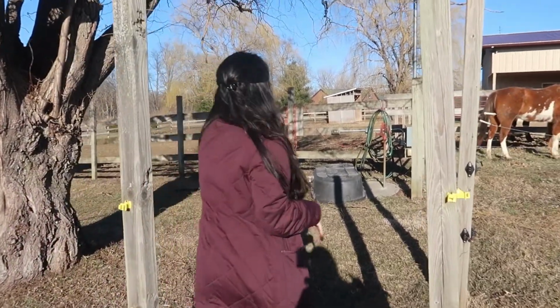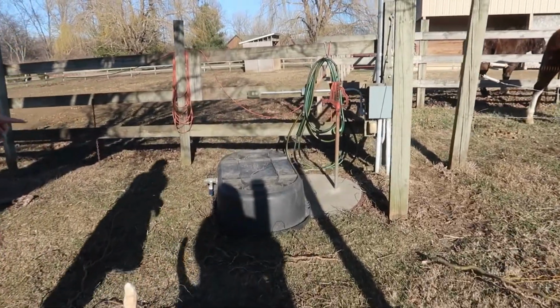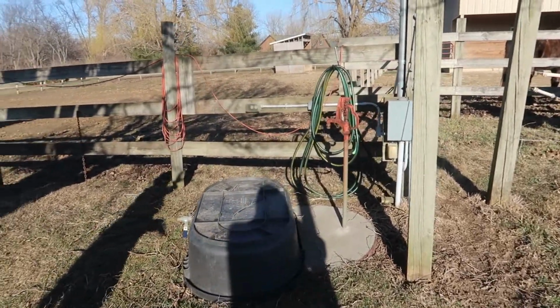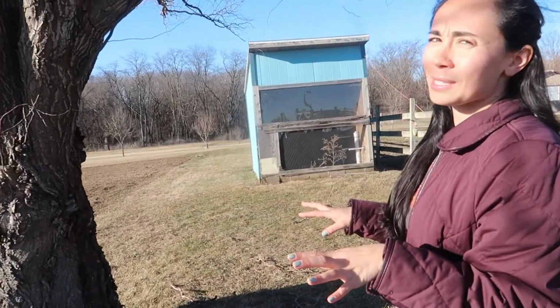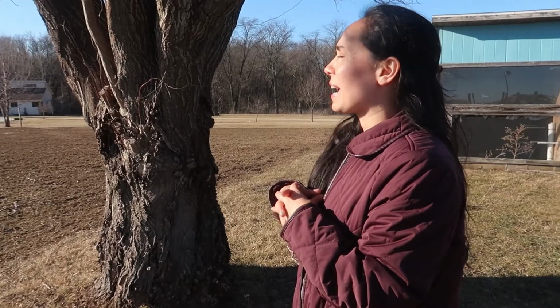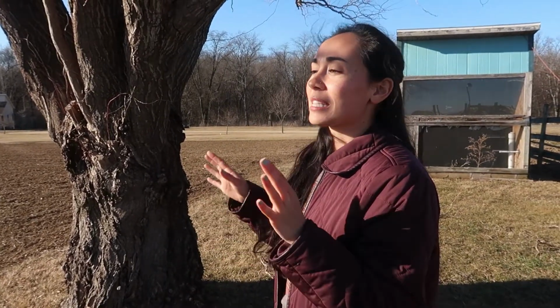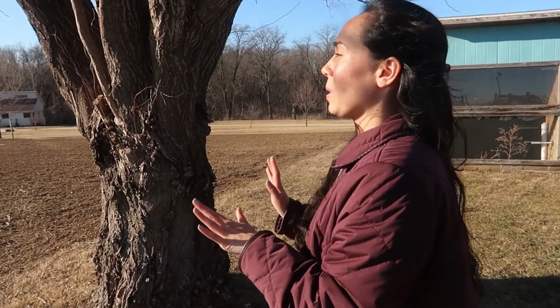I've got my water source up here as well. We have a well, so this is where all of my water is going to be coming from. I'm planning on running 3 hoses from there for my field. We'll see how that goes. I'm not doing drip irrigation this year. It's my first year doing this, and I'm putting a lot of money into it already. Watering by hand I know is going to be a massive task, but I decided on doing landscape fabric instead of drip irrigation to help with the weeds.